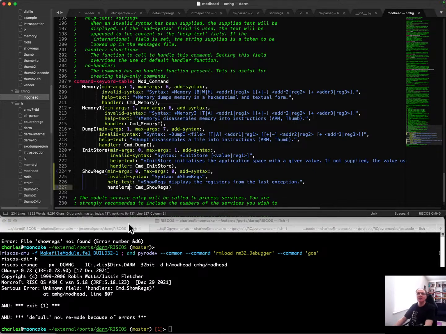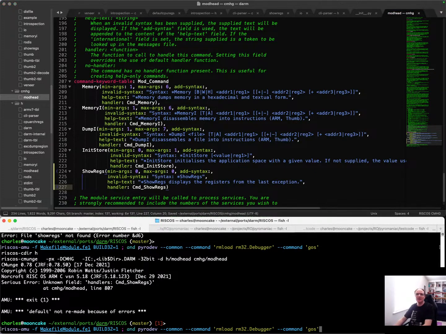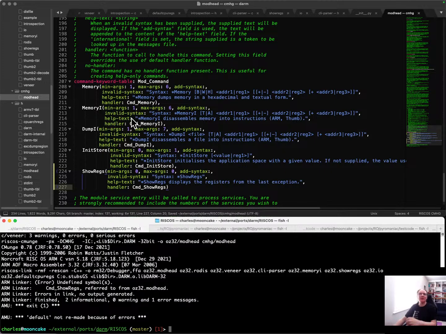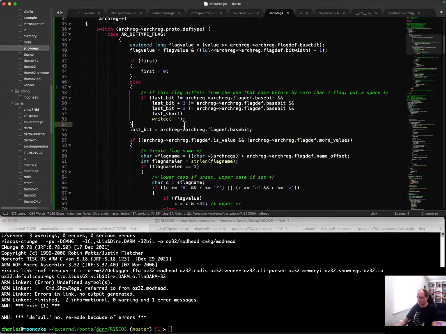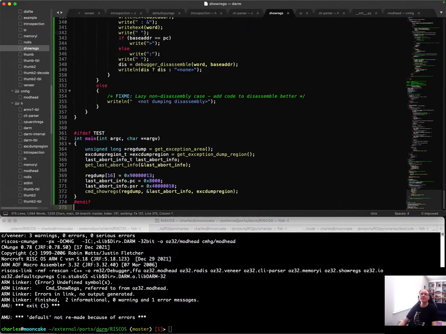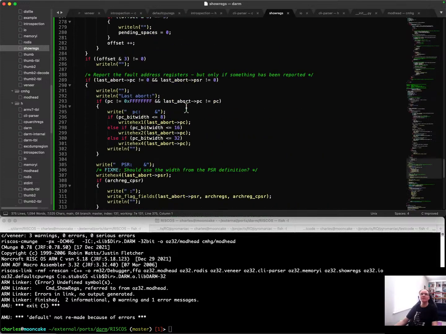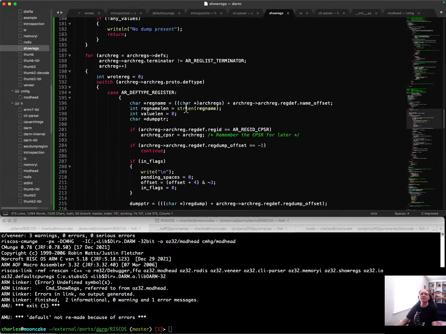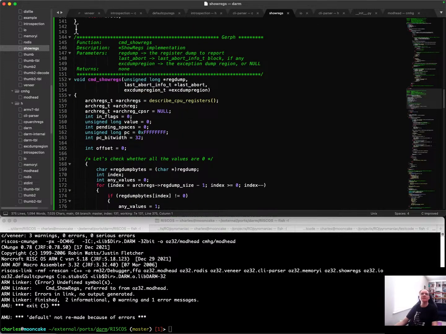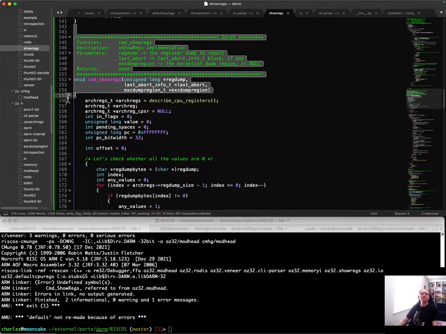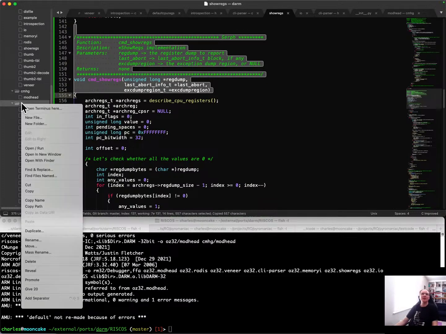Handlers. To read the error message. There we go. And then ShowRegs doesn't have a header. Just create a header file for that.